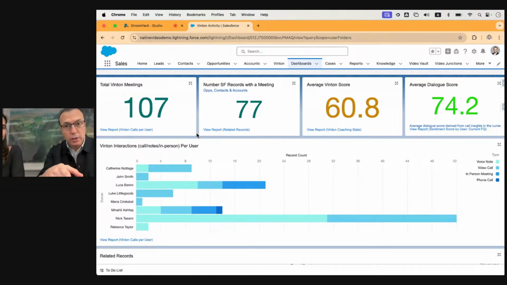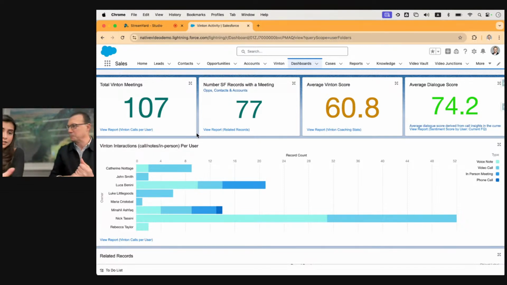And I challenge you to do that with any third-party AI note taker, right? So try to do that with Otter. They will have nice dashboards built on their own portal, but it doesn't relate back to the opportunities that the team is working on, the cases, the contacts, the activation, the health of an account, where you can map that we haven't had any call, health is red, maybe there's a connection there, right?